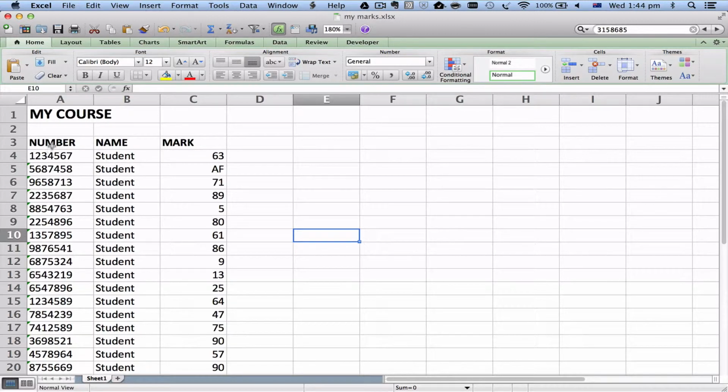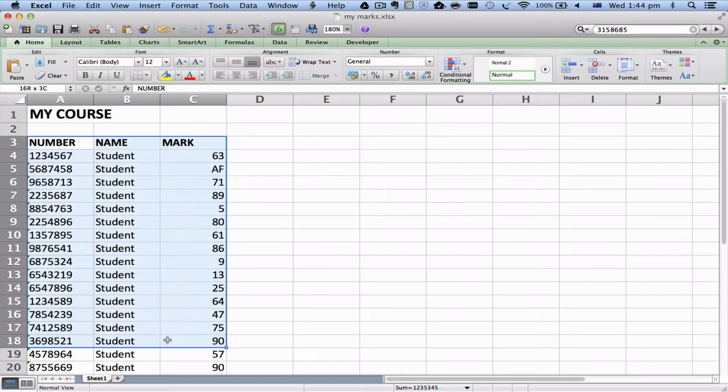Now, you're going to have columns with the student number, the name, and the mark. All you have to do is copy that, but make sure that you include the student number in what you copy. That's critical because that's how the ECHL spreadsheet is going to match the mark to the right student.